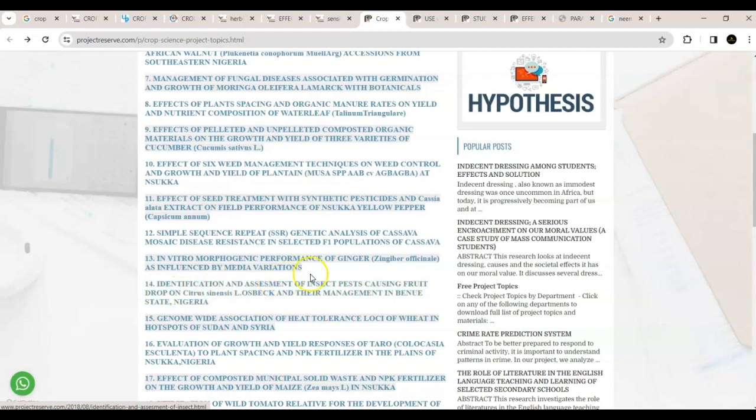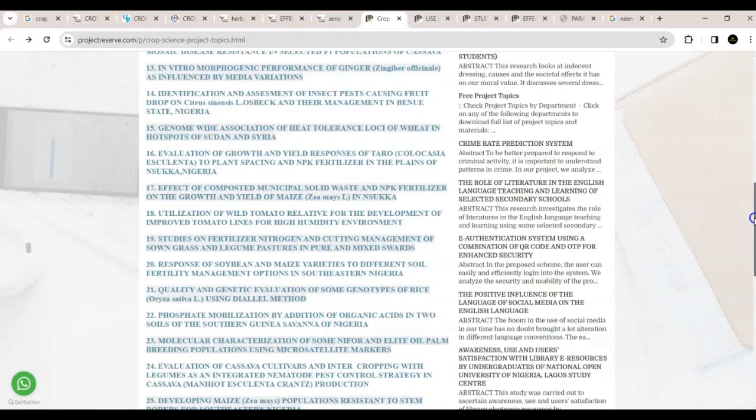And also the cost of those seeds, because when you are carrying out your analysis too, you have to pay for it. So you also have to check that before you pick your topic. Let's see, is there any other topic? So soil with NPK fertilizer on growth and yield of maize. If it can grow in that environment, it is fine. You can go along and pick. So that's what I think.